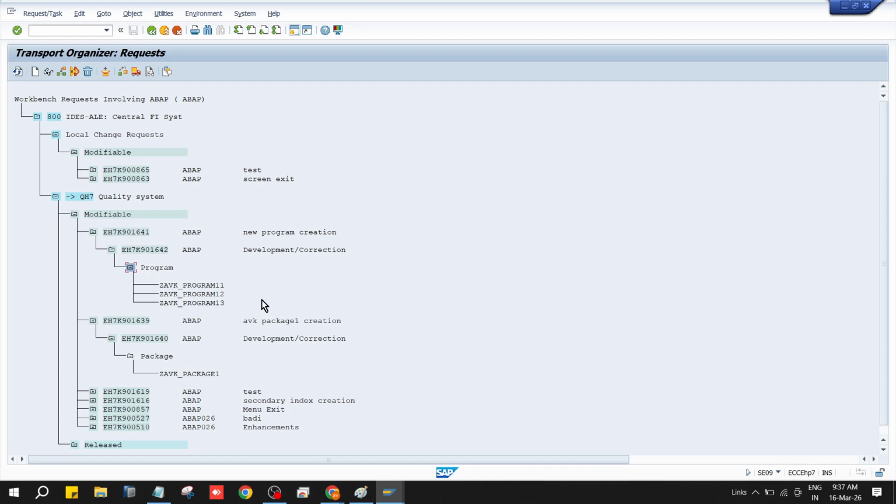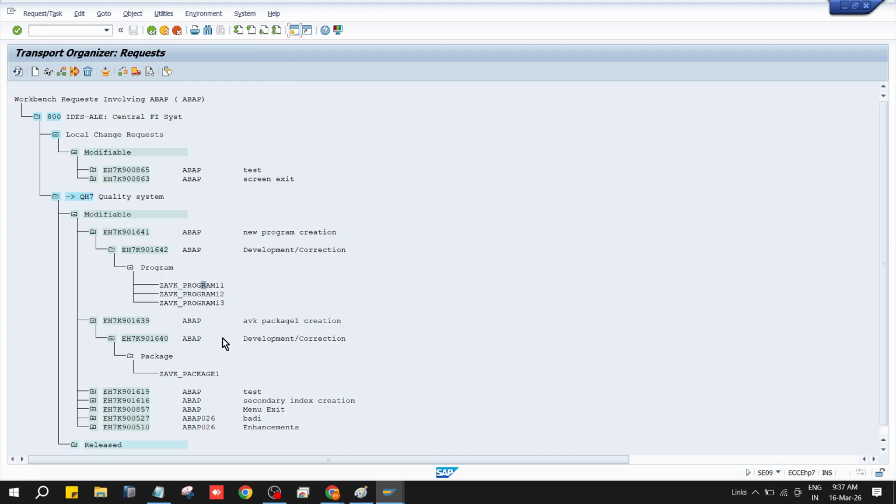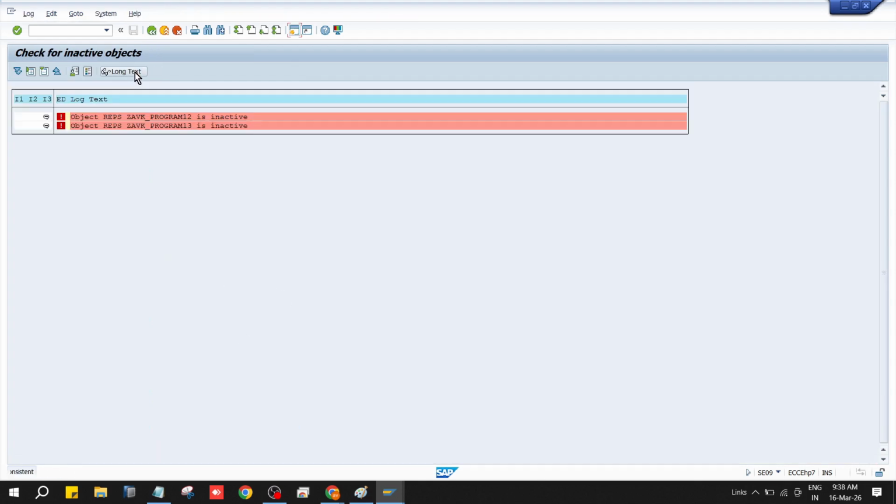Now, if you want to release, double click on this. Make sure that each object is activated. Suppose I try to release this TR task, it is giving this type of error: object 12, object 13 is inactive.